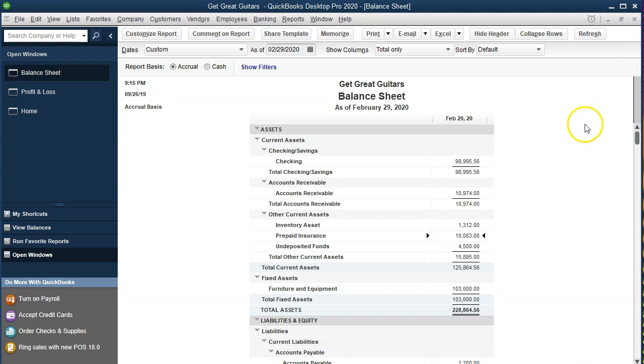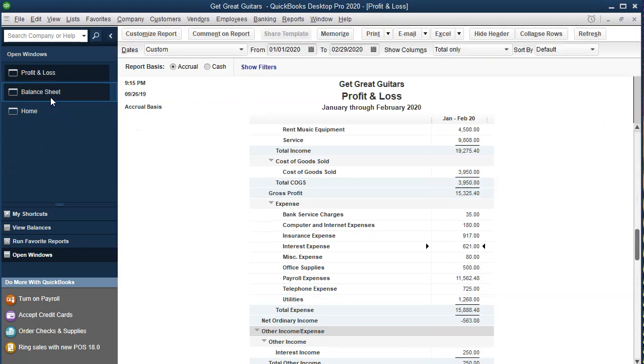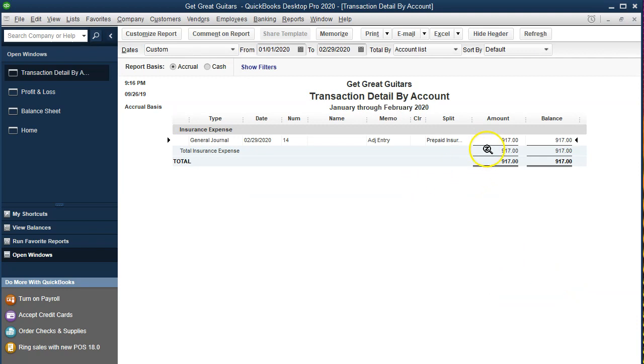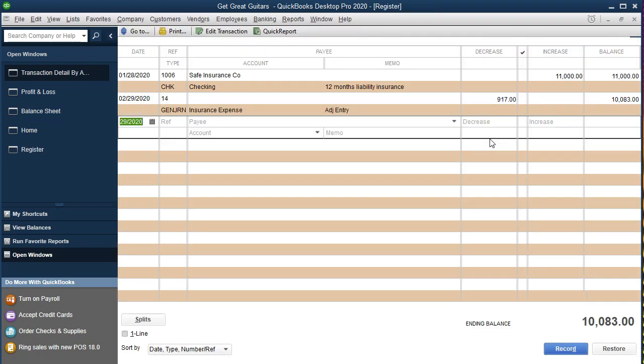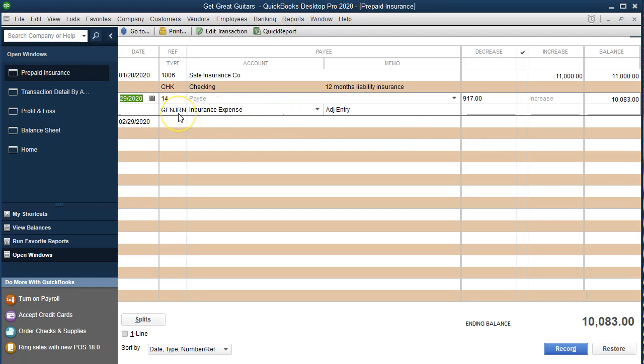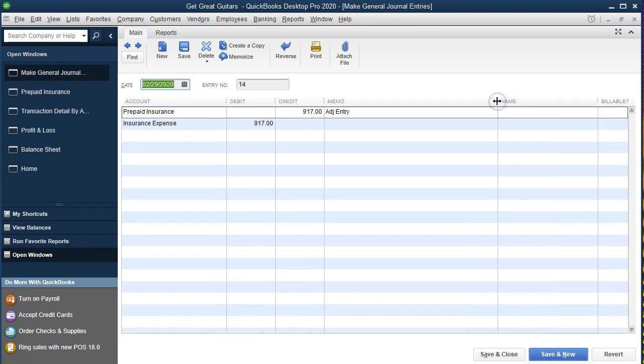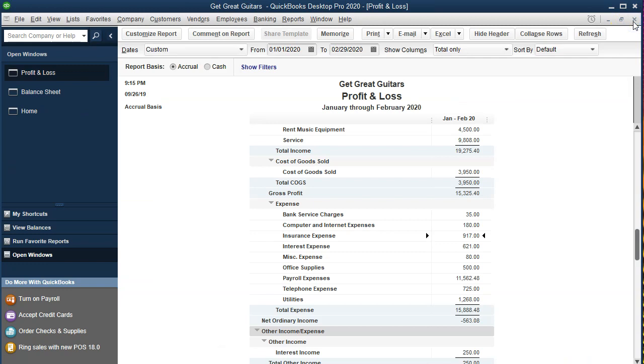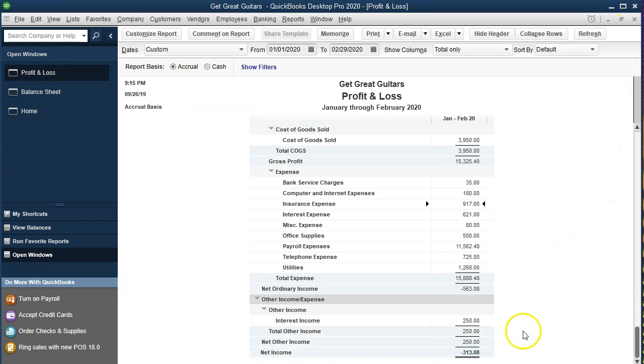Now looking at the profit and loss, we're going to go to the profit and loss report. We then scroll down, we see the insurance expense. Going into the insurance expense, we see the adjusting entry. Double clicking on it, we see our journal entry once again in the register. Double clicking on the journal entry, we see the debits and credits. Closing this back out. That, of course, is an increase to the expense, decreasing the net income. Notice a lot of our adjusting entries are going to end up decreasing net income. Most of them will. Okay, so that's going to be it.